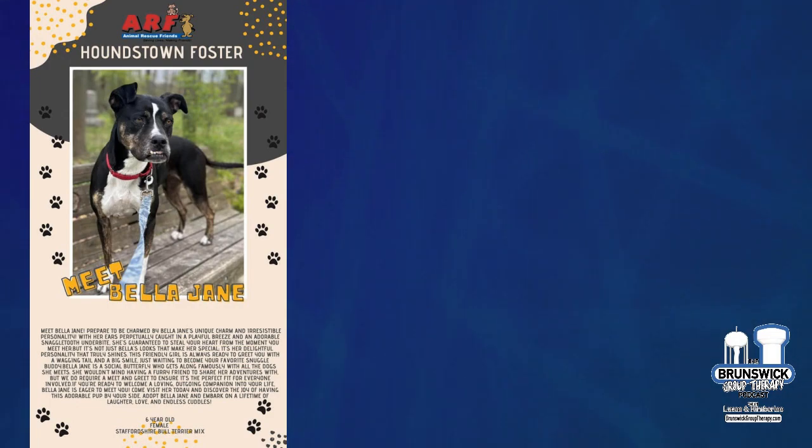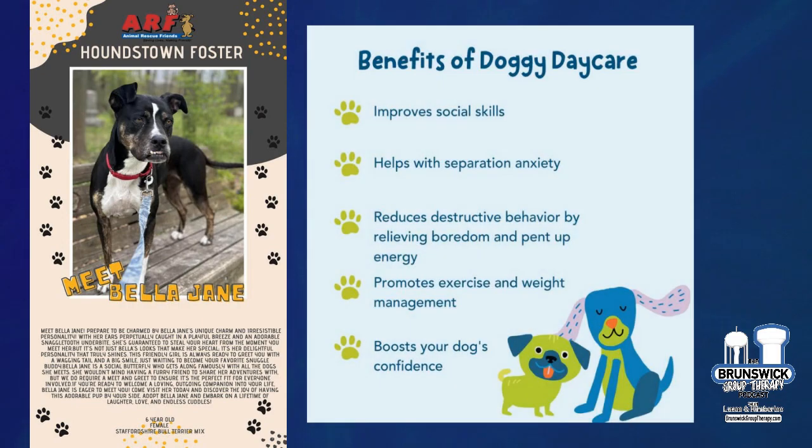And then lastly, here at Houndstown, we are a fully interactive doggy daycare and overnight boarding facility. So anybody in the area who needs a place for their dog to come on a daily basis for daily interaction and socialization, we do specialized play packs. We've got 7,700 square feet of space in 6 different interactive play areas. And then we've got 44 overnight suites. If you haven't checked us out yet, we give you your first day free.